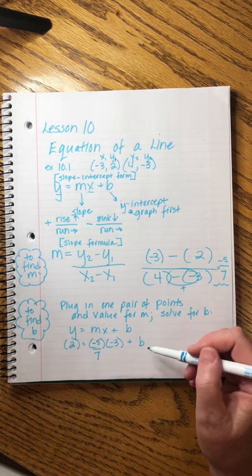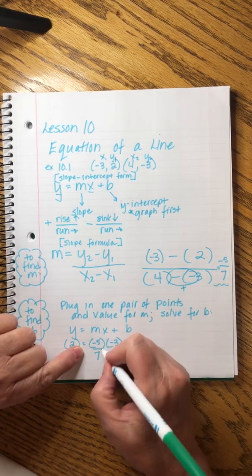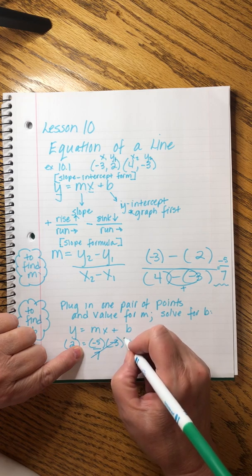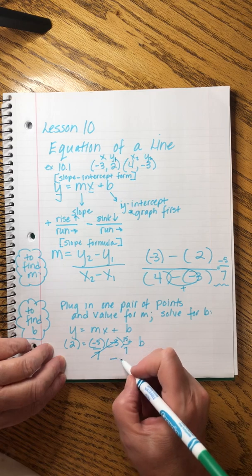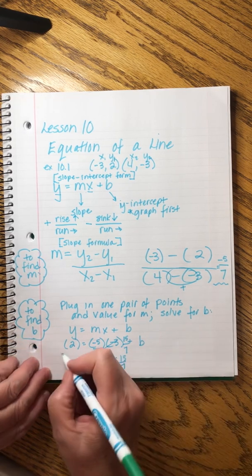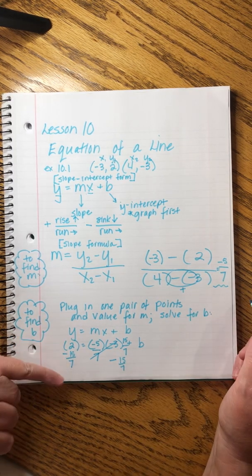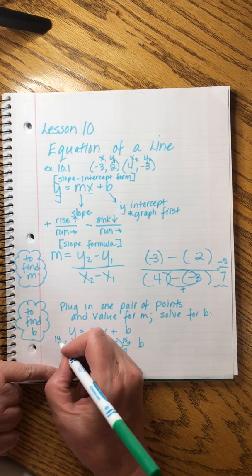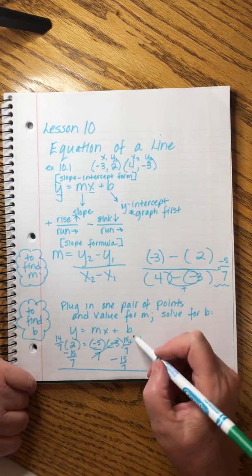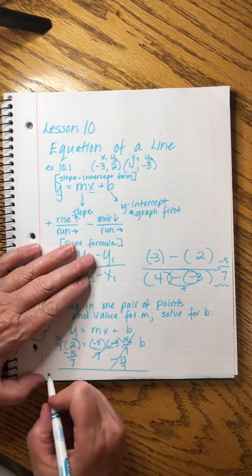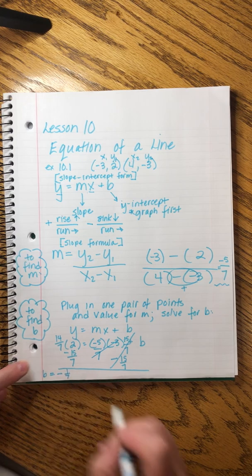All right, we plugged it in. We've got one variable. We're good to go. Let's multiply this together. This becomes positive 15 over 7, right? I'm going to write that there. So I'm going to subtract 15 over 7 from both sides. And I have to change this 2 so it's got a matching denominator. That'll be 14 over 7, positive. So it looks like that cancels. And I'm going to put my b over here. b equals negative 1 over 7.